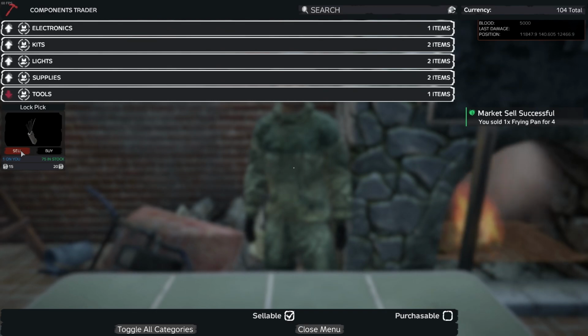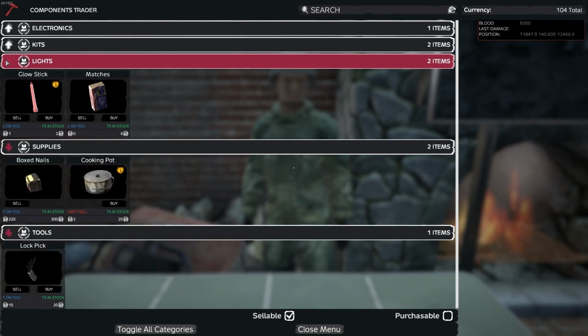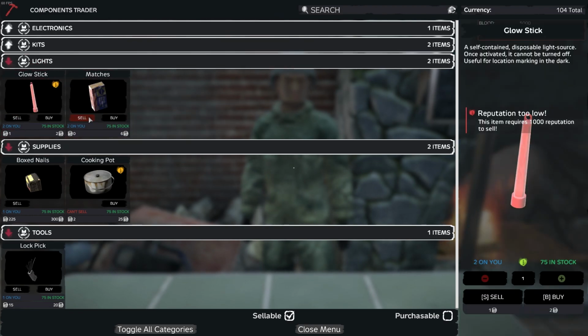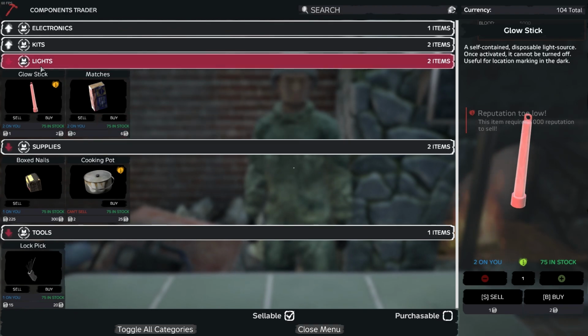Oh, I can actually sell something. Well, they never free up space. Cooking pot. Can't sell. Okay, don't worry about that. Lights. Yeah, I'm going to sell you. You know what, they'll. Oh, really? What the heck?